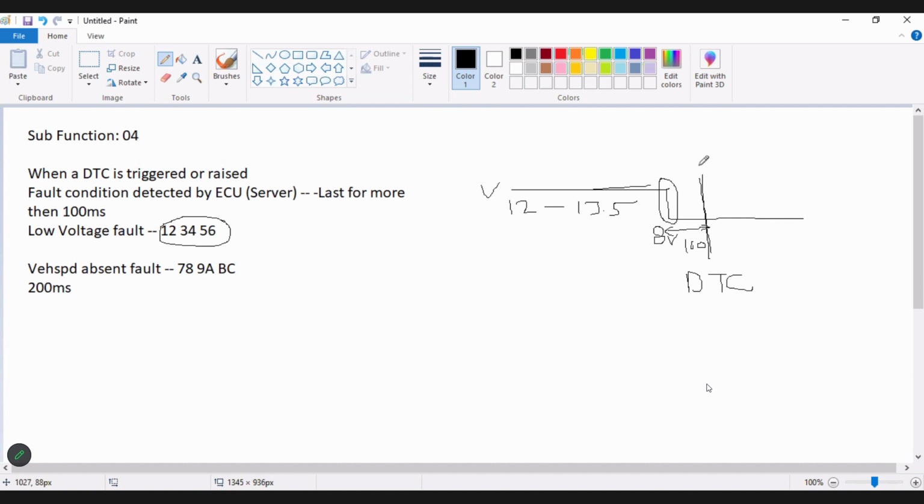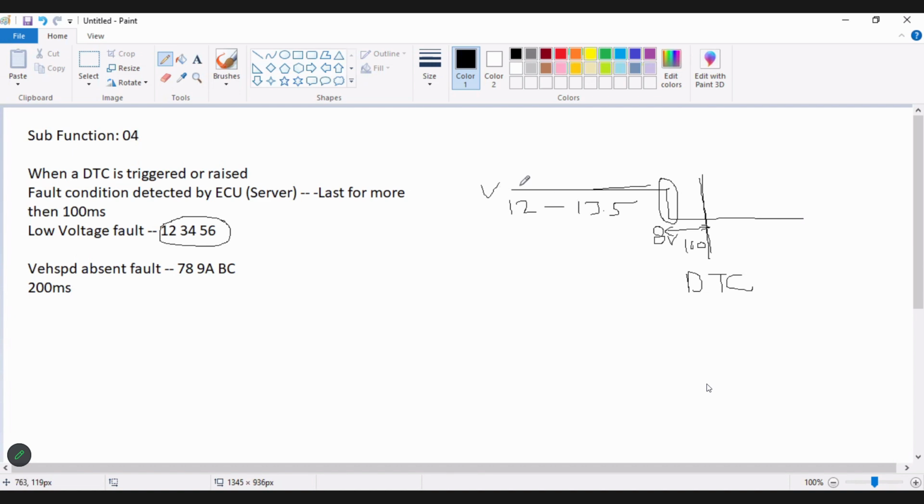Guys, have you understood till this point? Am I audible? Yes, sir. Till here it's clear, right? Shall I repeat again? Okay, once.